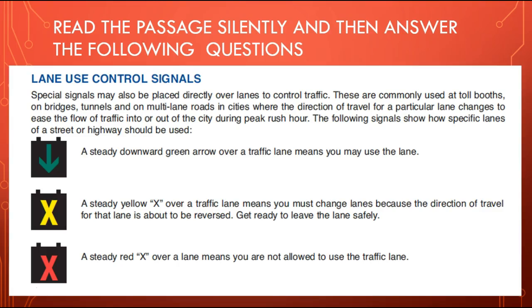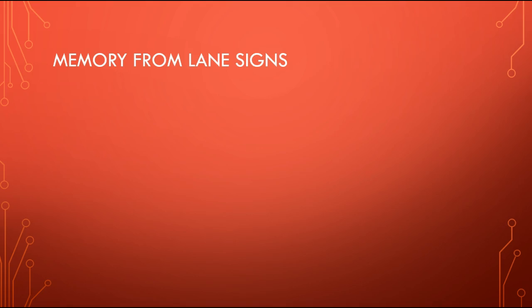What I want you to do in this passage is read it silently, and then you are going to answer two following questions. Please again hit pause on this slide. That way you can thoroughly read this passage. We are going to do two questions on the memory from lane signs. Try to answer the questions as best as possible.